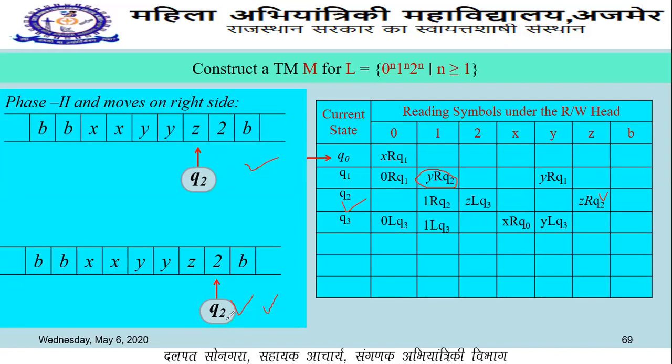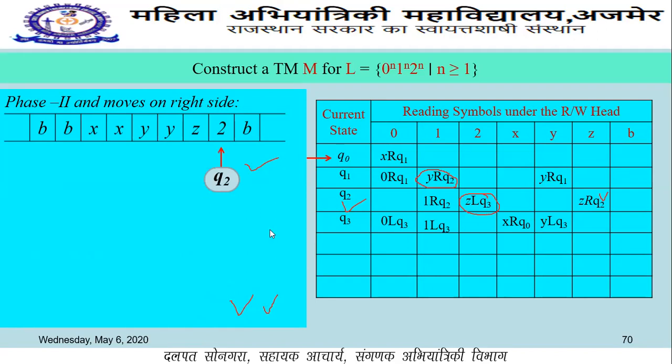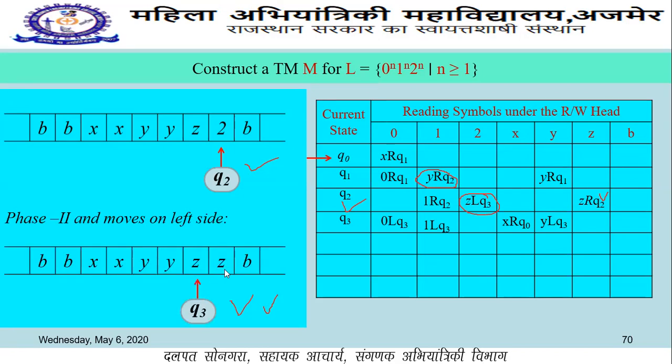This time we are reading 2 at q2. Of course, we know when we read 2 at state q2, then that is replaced by z, taking the left turn, similar to phase 1, and for that we already have a transition function. So we apply this transition function, and we change to this situation on the left hand side. So when we read 2 at q2, we apply this transition function and move to this next instantaneous description.